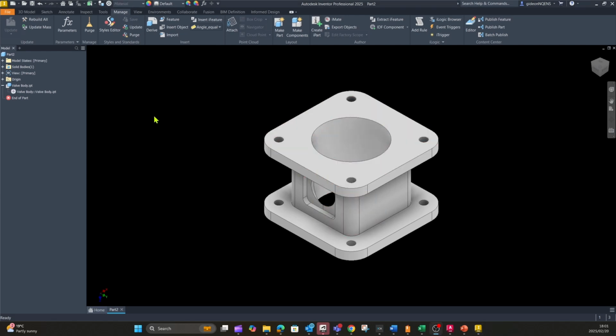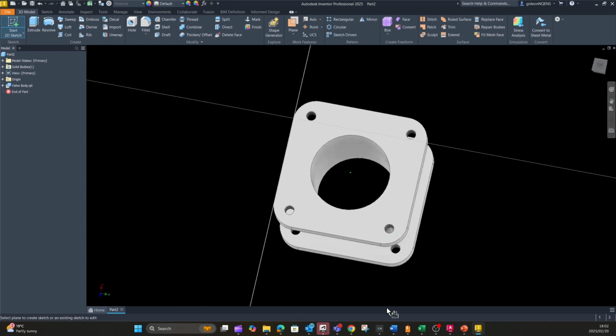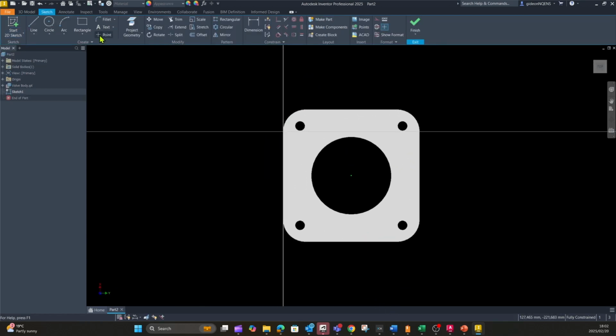Now because this was now brought in as the derived part, I can use this and build an assembly in the standard parts environment. From here I'm going to go and create a 2D sketch on this face over here, and I can use project geometry to bring all of this in.